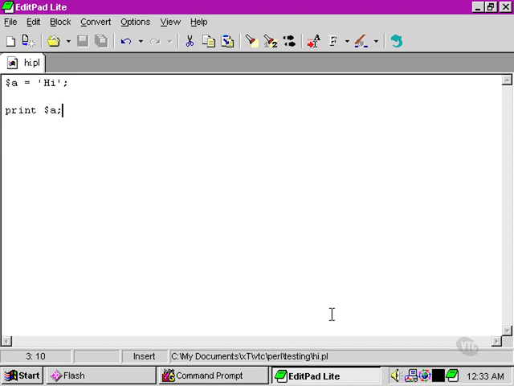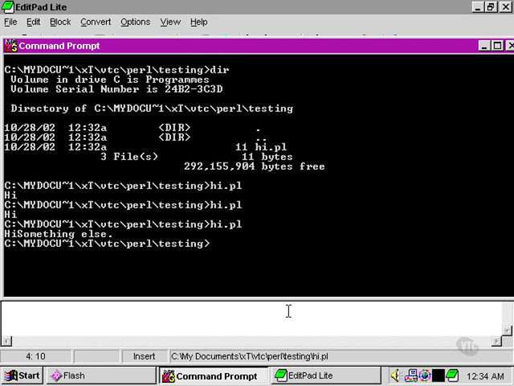So what's the advantage of using variables? The advantage is that although we've set the value of the variable a to hi, we can set it to something completely different later on in our script. So now we've set it to something completely different. Then we can ask it to print out the value of the variable a again. Because it's changed, let's see what it does. Let's save that and run the script again.